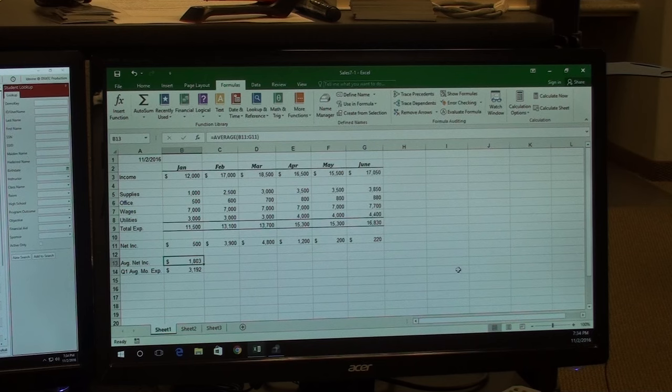We have the #NUM error. The num error value occurs when using an invalid argument in a worksheet function. So if I was trying to take an average and I put the word true instead of a number, it would bring back a value, number, or reference error. And then we have #NULL. This occurs when a specified intersection of two ranges in a formula does not intersect. That's actually a very rare one. Okay, so our next sheet comes with probably one of the most powerful functions ever designed in Excel.